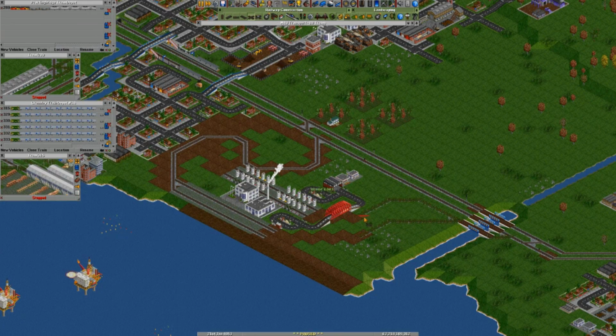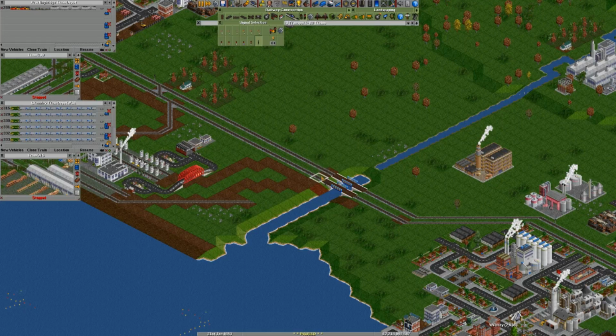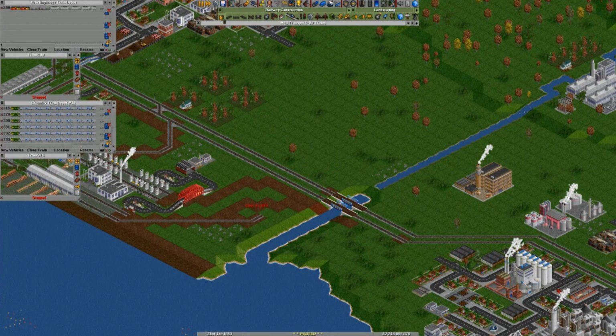Get rid of that. Get rid of this bit. Get the auto tool out again for this, because why not? Do all of that. Do this. Okay, so you're going to come out to somewhere like that. I'm going to move these signals, so we'll get rid of them. We also don't need those ones anymore. You're going to go like this, you're going to go like that, and you're going to go like that. Okay, good. And then on this side, you're going to go there, and you're going to go there. Let's say we built that like that, and then here maybe had it curve around. Like so.